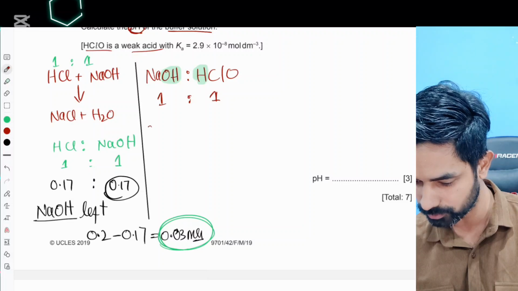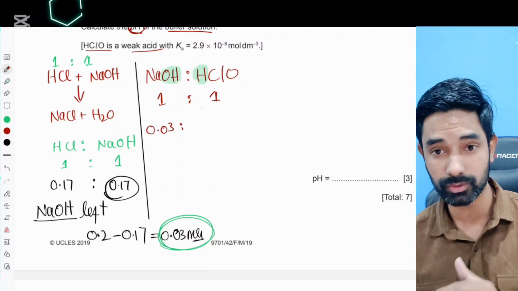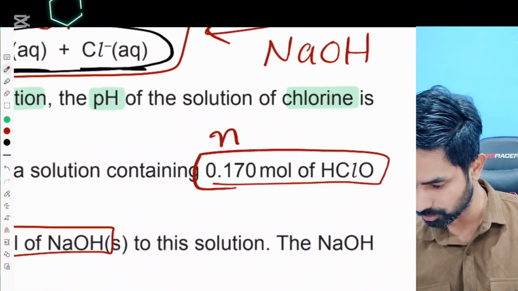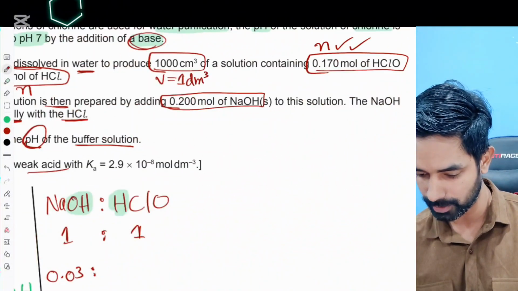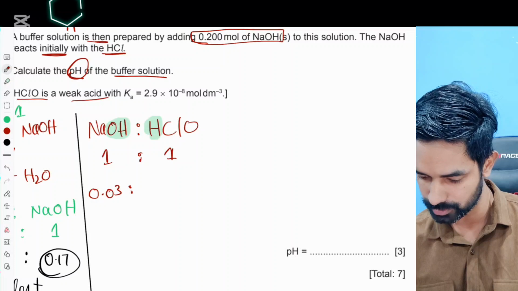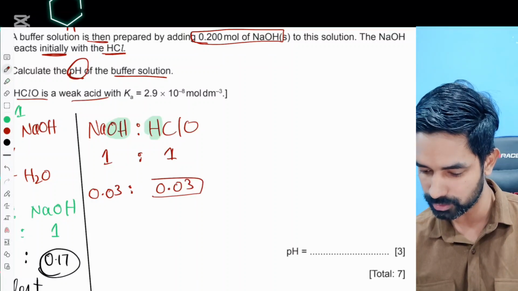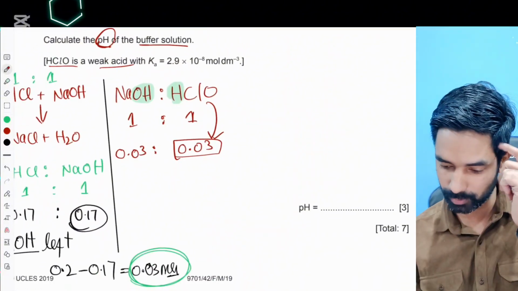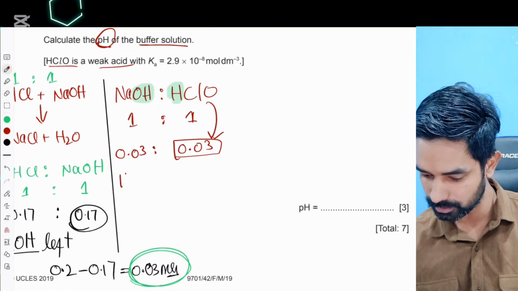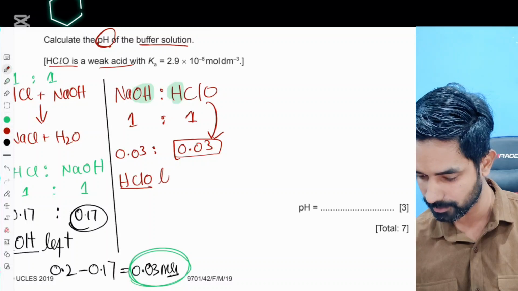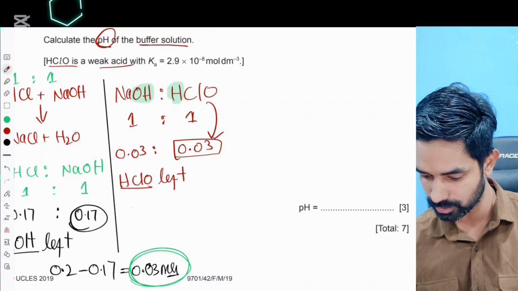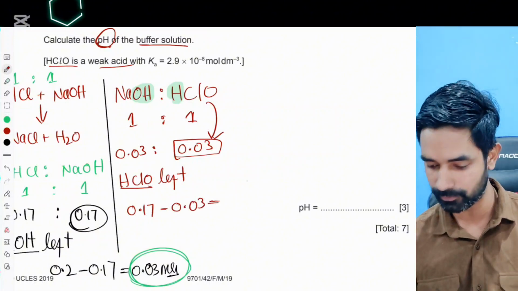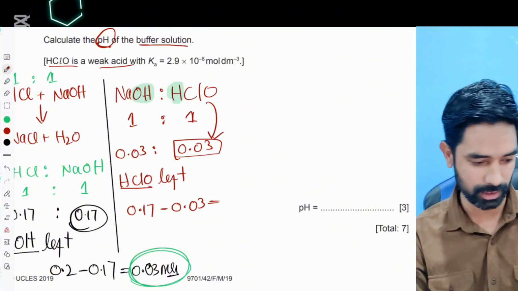Now we have 0.03 moles of NaOH. HClO के तो 0.17 moles हैं. Can you see this? The moles of HClO given was 0.17 moles. लेकिन हमारे पास NaOH के 0.03 हैं, तो ये 0.03 ही इससे react करेंगे. So this many moles of HClO have been reacted with 0.03 moles of NaOH. So let's find the HClO left. So total moles of HClO was 0.17 minus the moles reacted. So the moles that you are left with are how many moles? Let's use the calculator over here.